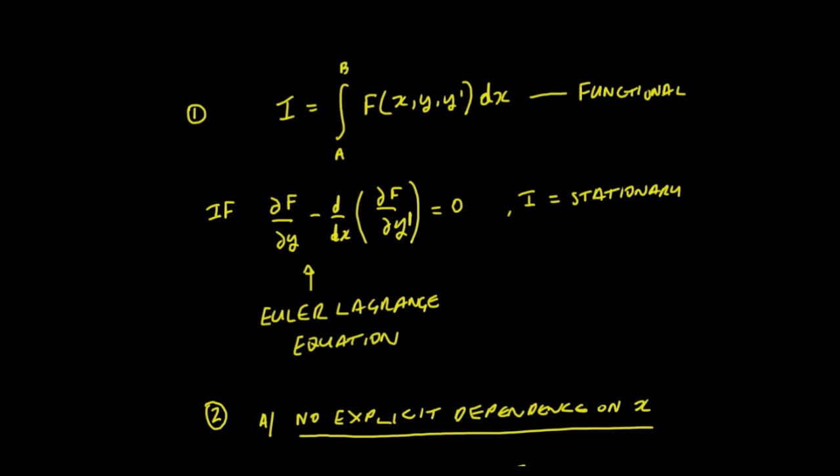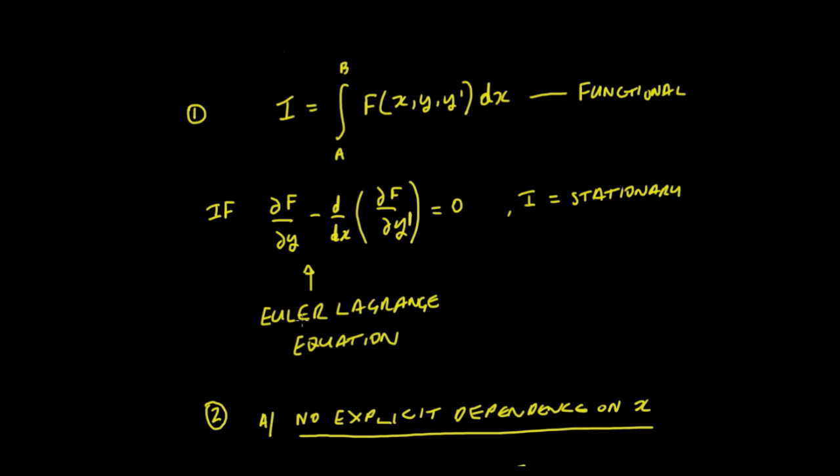This video is a summary of what we've done on the playlist of the calculus of variations. So we started off by defining this integral here, I is equal to the integral from a to b of f of x, y, y derivative dx, and we said that that is called a functional.